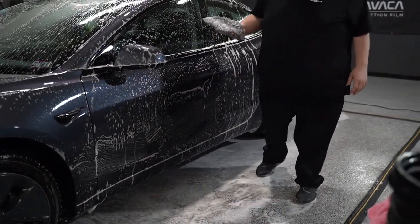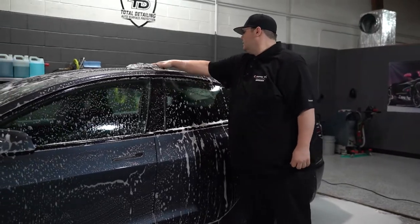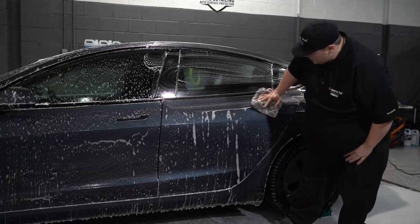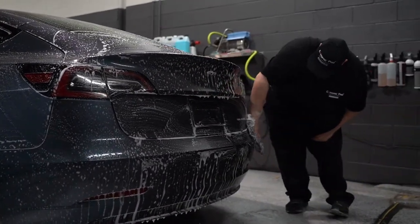So what I'll do here is I'm going to flip my mitt over and do the next section. Remember, take your time. Doesn't need to be a rush. You can enjoy this. We're gonna keep working our way around the vehicle here.